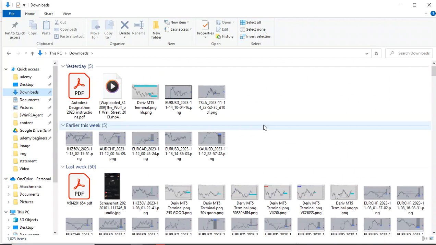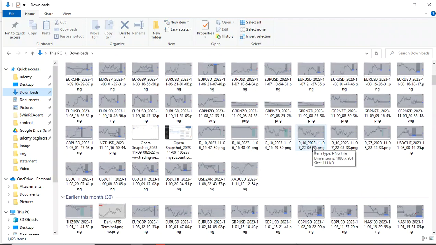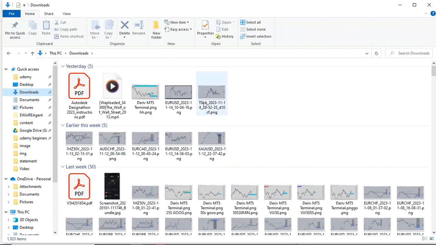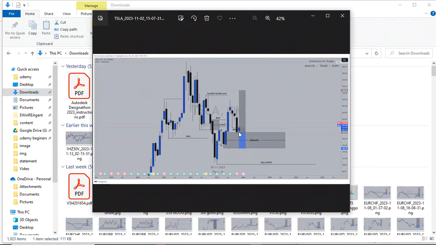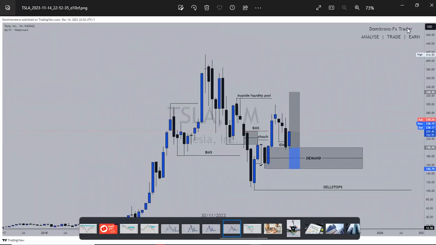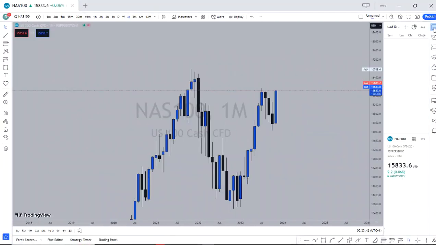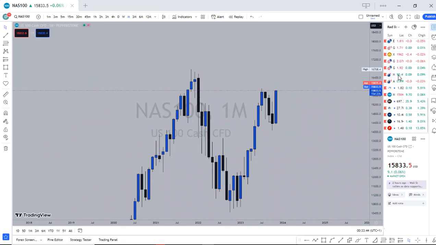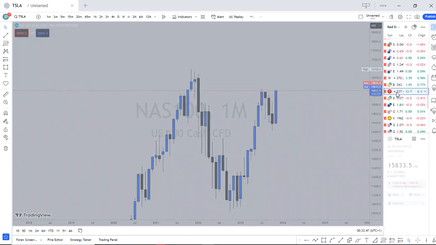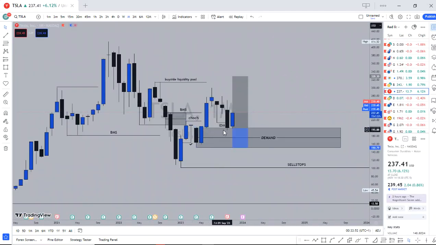All right, so I had Tesla shared with them previously on the weekly time frame. I had the original one right here, but I can't find it. But when price tapped into it, this is what we saw, and I shared it with the mentorship, and then we finally see the delivery right there. So with that understanding, you can be able to predict the market and know when to get into the market and put in your investment. All right, so you actually see price buying from the order block.